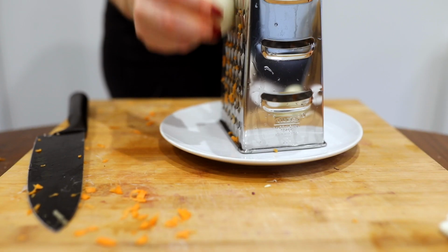And same with the onion. Okay, sorry for my face. I decided I'm gonna try to use a little bit of celery, because I never use celery and I think it might be good in this recipe. And again, I'll try to grate it, because everything goes in grated this time. I have everything grated, so let's go cook it.